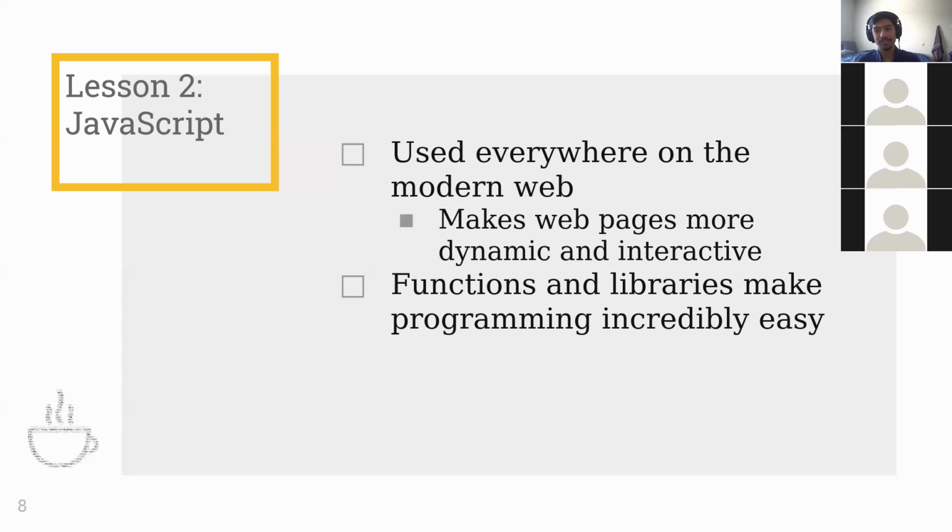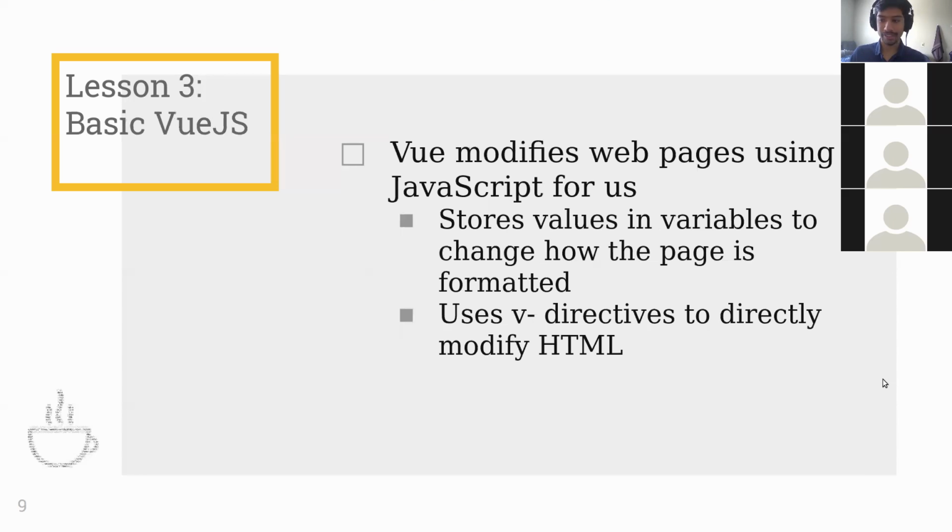What is the one defining feature, one of the cool features of Vue, that allows us to change HTML using only JavaScript? V directives. Thank you, Zachary. Yes. So in case you don't remember, V directives are the v-dash and then some kind of keyword like bind, on, etc. And they allow us to directly modify HTML.